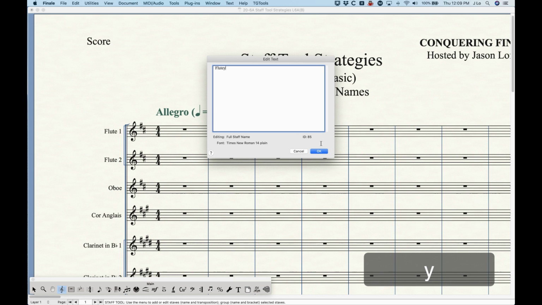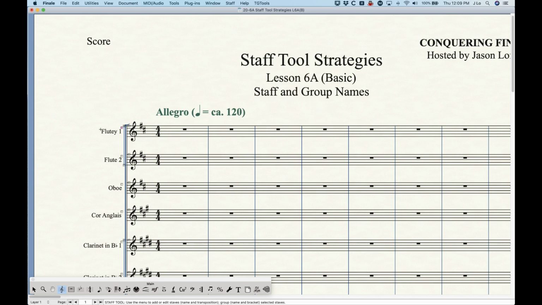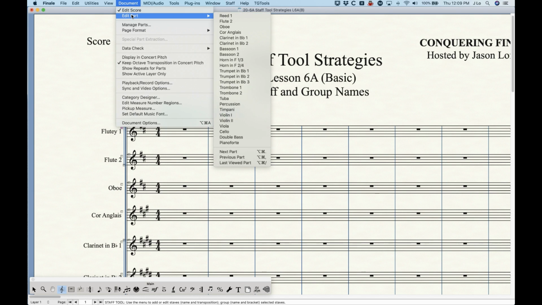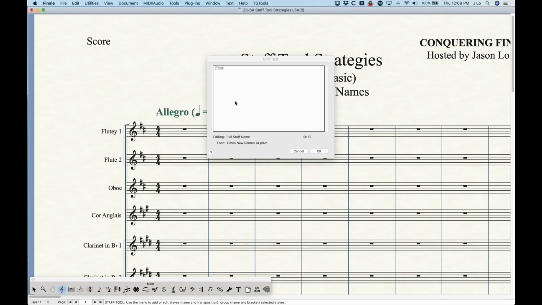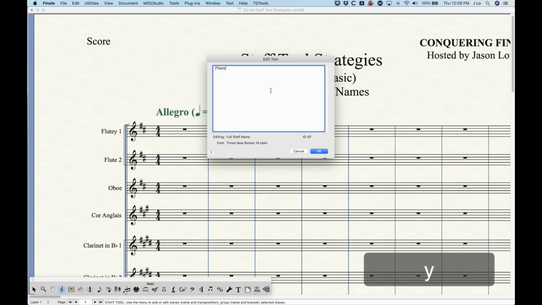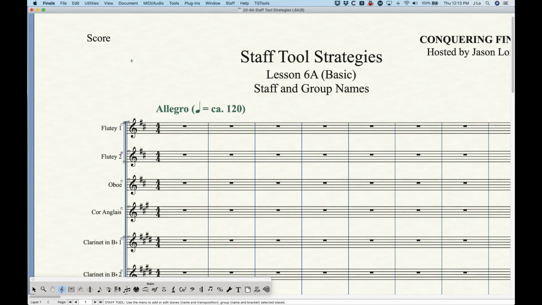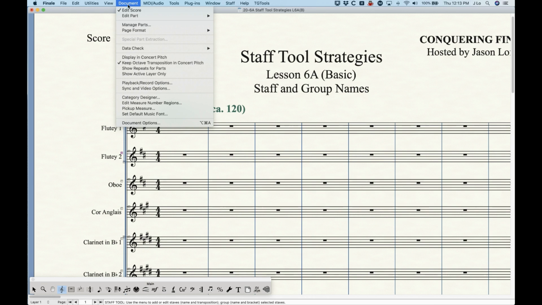So from here, I can type Flutie again, and it will change to Flutie 1, all right? And I believe that will also update. Oh, well, I have to do that on Flute 2 because, again, I had already manually changed the Flute 1 part name to Reed 1. So if I do that here, where I haven't made the manual change, I'll call this Flutie. And an odd thing happens when I do it this way.